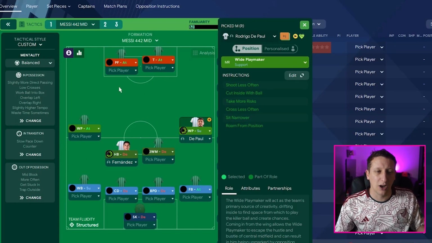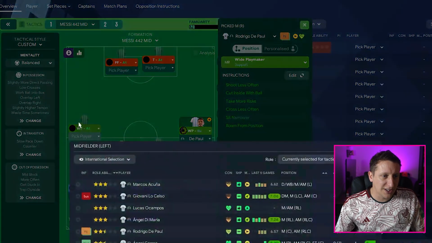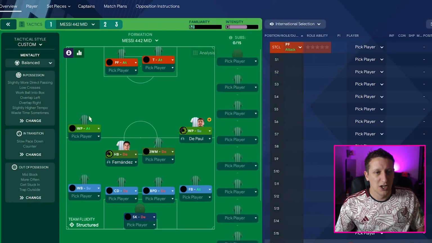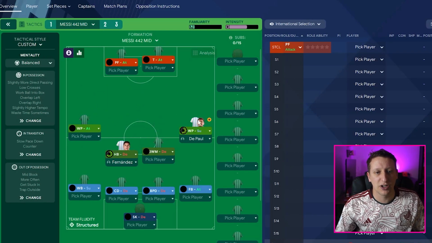I think Lo Celso played a lot out here on the left-hand side in qualifying. And obviously, he's done that on a regular basis, I think, when he was at Villarreal as well. Now, on this left-hand side, we have put it on attack, and we've got the instruction of get further forward. Just by looking at some of the heat maps and stuff from some of the games, just this left-hand side with McAllister's just got slightly higher than Rodrigo de Paul.